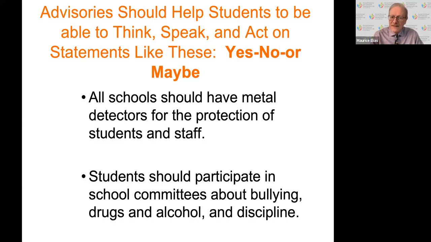All schools should have metal detectors for the protection of students and staff. There are a bunch of our kids who go to schools with metal detectors, but they also need a chance to think about, understand, and express their views about those metal detectors. And how about the bottom one? Students should participate in school committees about bullying, drugs, and alcohol, and discipline. Imagine what happens when kids start to even get the idea that they can participate in these things. And imagine how much they would bring to those committees that right now are dominated very much by adults.